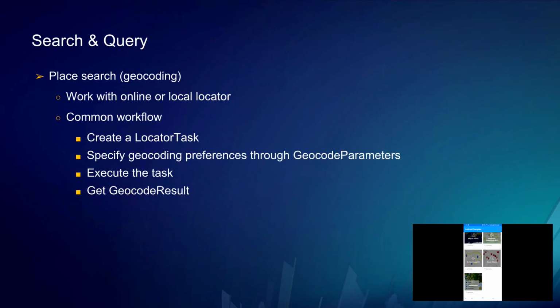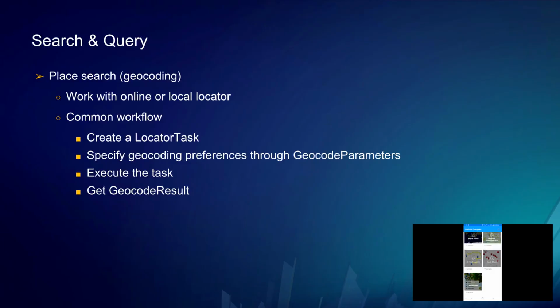Another type of search is the place search. You can input a street name or the name of a point of interest, and then we will look for the location in the map or scene. This process of matching the location and the name and displaying it in the map or scene is called geocoding.